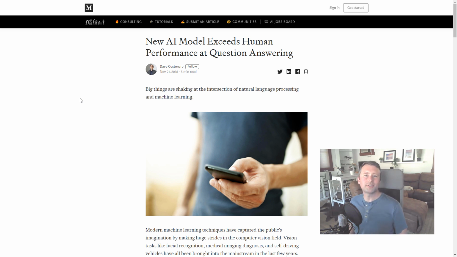When I was first learning about BERT and trying to make sense of it, a lot of the hype around it was kind of bewildering, and I think question answering is probably the best example of that. You could see a headline like this: new AI model exceeds human performance at question answering. If you're not familiar with the SQuAD benchmark, it's easy to read that as, okay, I can ask BERT a question and it's going to give me an answer back that's indistinguishable from a human answer.